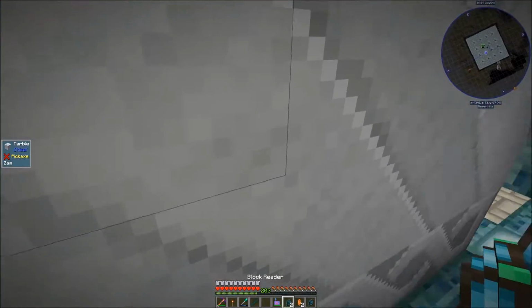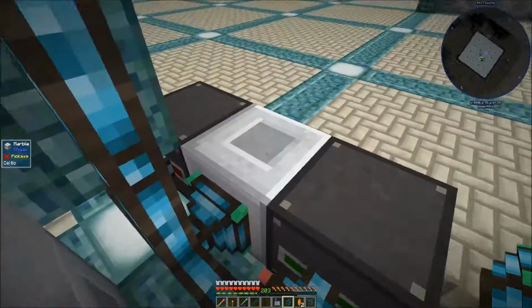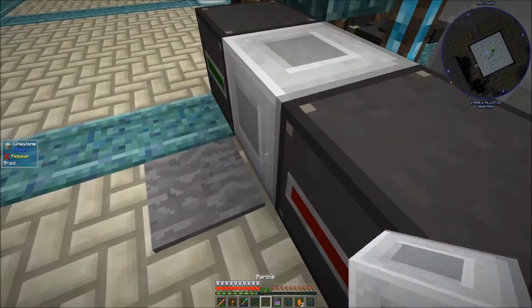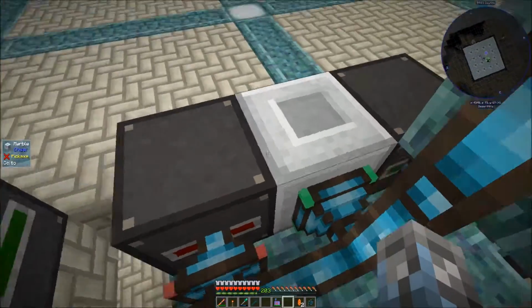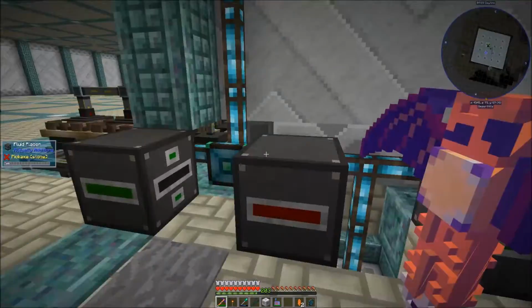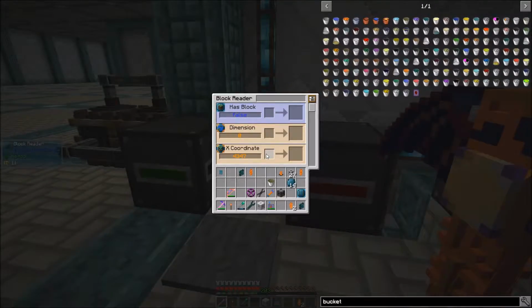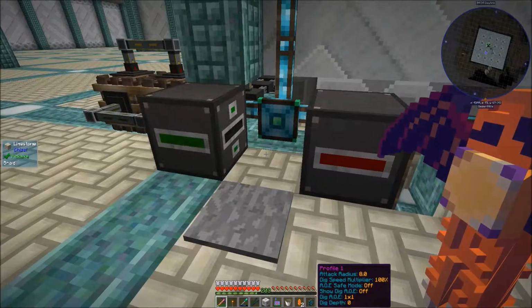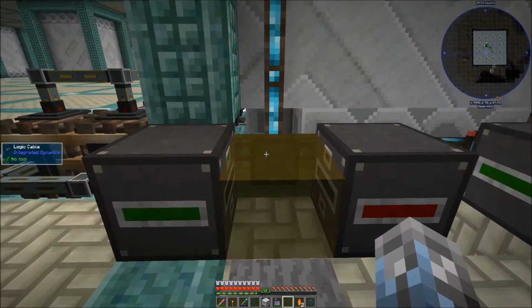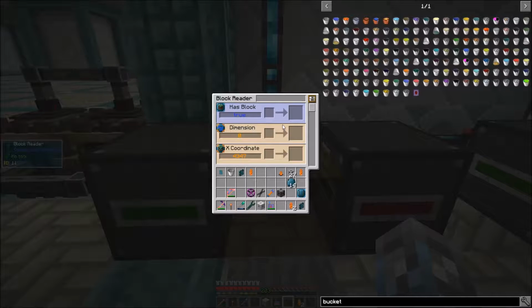So I'll stick that there and put the block reader on it, and then break it, pick that up, stick that, block reader, break it, and okay. So with the block reader, I want it to detect this. Has block true, dimension, x coordinate, y coordinate, z coordinate, block, oil.